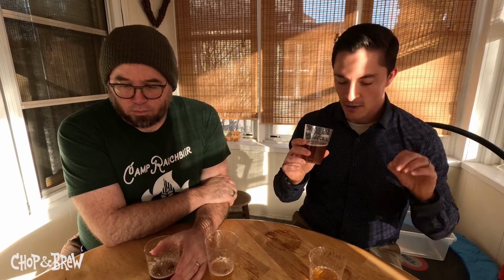Absolutely. It definitely does have that initial sip. You kind of get the smoke, and then it transitions to a bit of that toffee that you're talking about, and kind of that little bready character. But the finish dries out. And part of it could be just because it attenuated so well. You said 1.006 was the finishing, so there's not a whole lot of residual sugar or body left, so it just gives that whole front row seat for the smoke showcase.